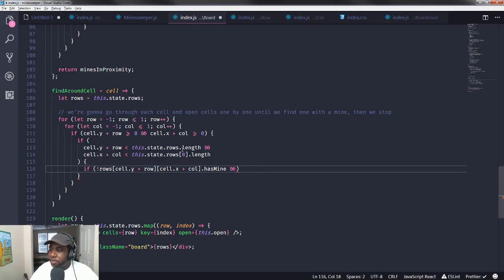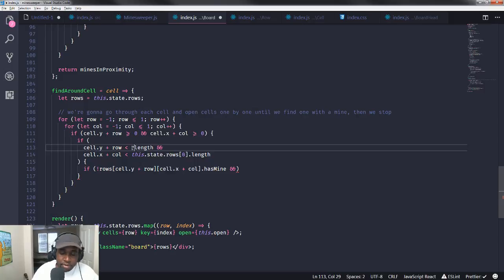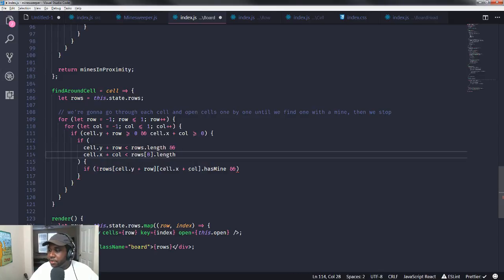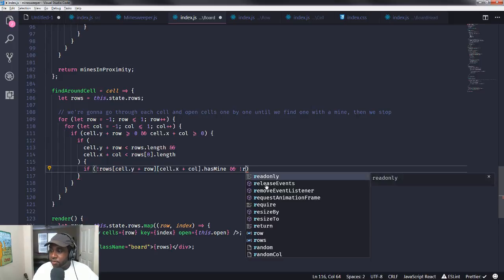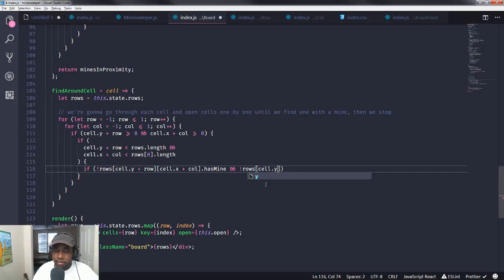If rows, go through here, rows 0 and rows cell.y plus row, cell.x at our column. If it's not open, then we're going to go ahead and open that cell.